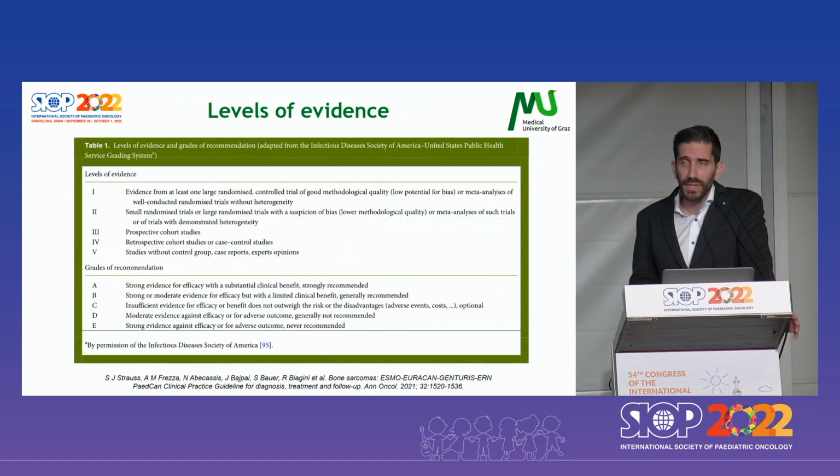And the answer is rather easy. All the data that we have on local control are retrospective analyses of prospectively collected data, or even of cohort data, meaning that the evidence that we generate is very poor because the indications we use to treat our patients influence the outcome of these modalities.